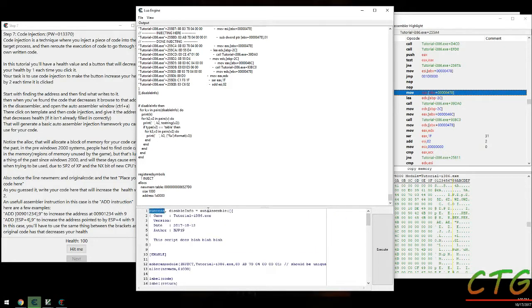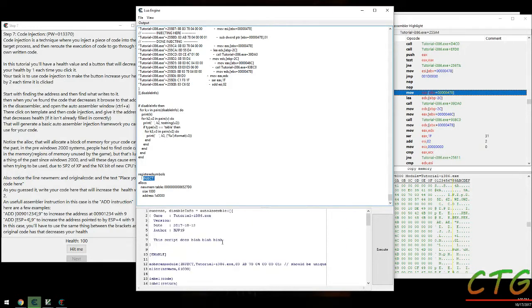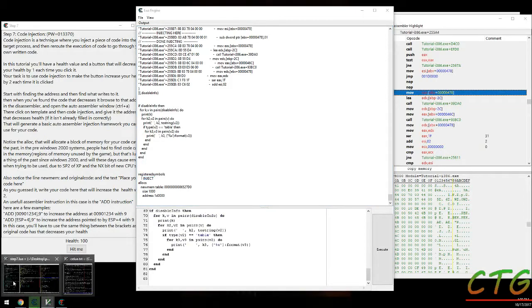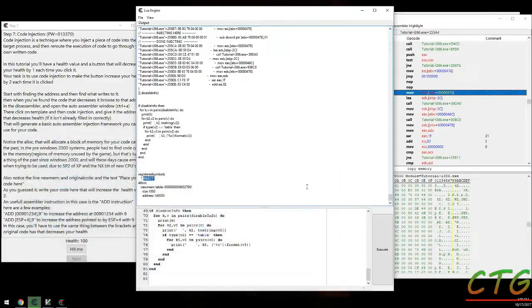You can see that we're storing the result this time for whether it succeeded and the disable info. And you can see that we printed out that disable info. So you can see that it has one registered symbol, and that's called inject, which is what we gave it when we created the script. I don't have it in here anymore. If I go back over here, you can see I gave it inject.